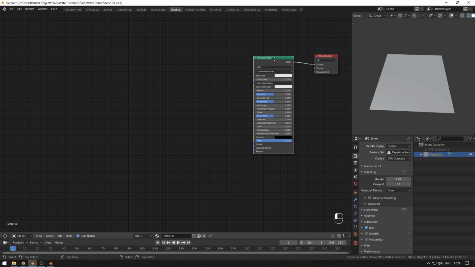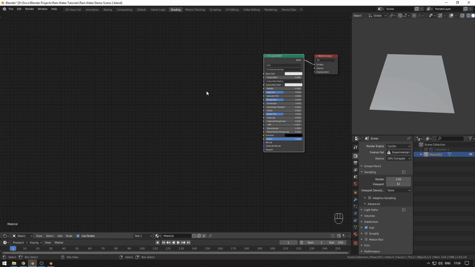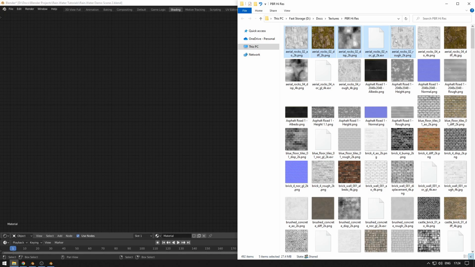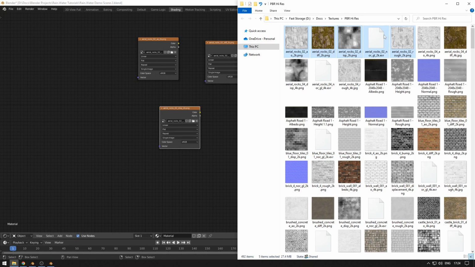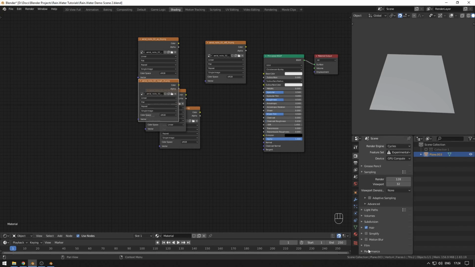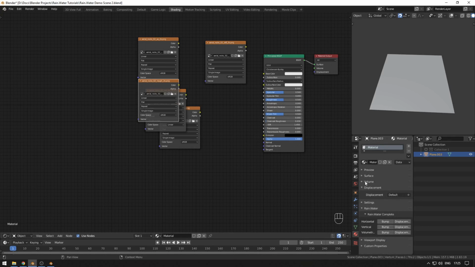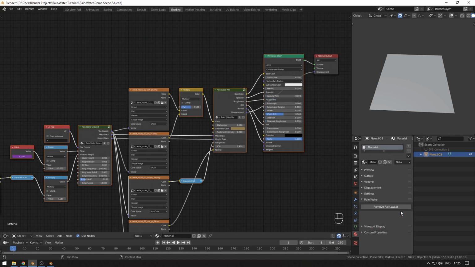We're going to drag in our textures, dragging them directly into the shader editor. I'll bring up a browser window. Here are my textures ready to be dragged in. And because I'll be using the manager to arrange these textures and build the materials, I literally don't even have to worry about where I place these textures. The manager will arrange them for me. So let's do just that. Head over to the Materials tab, the Rainwater submenu, and we'll build a horizontal displacement setup.